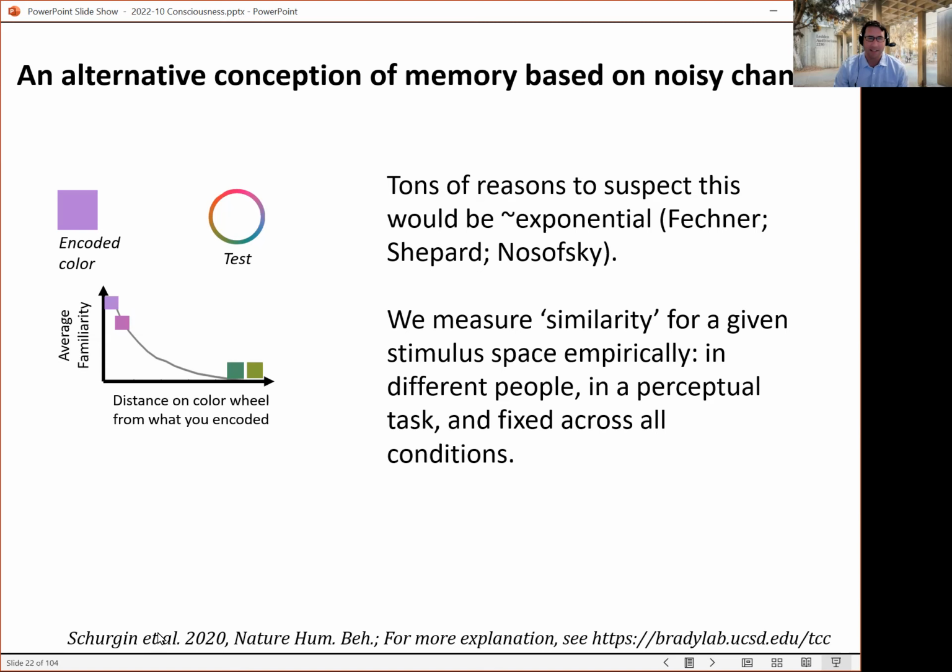What we do in this set of work is we just try to basically ask people how confusable they are by just giving them a similarity task. We just say, hey, how similar are these two things on a Likert scale? That works pretty well, or we have more complicated tasks. But effectively, we think this is basically a property of the stimulus space. This is something like what the tuning functions look like for color, right? It's like how far apart colors tend to be. And we leave this completely fixed across participants and tasks, and this is a measure of the stimulus space, not something that varies. It's not like a precision of memory. It's just a fixed property of how confusable things are in the stimulus space.